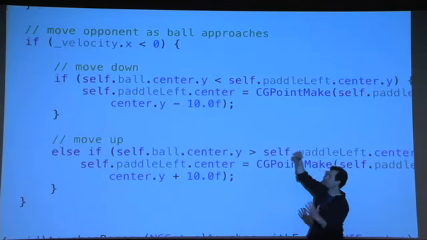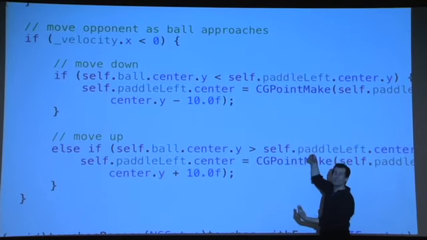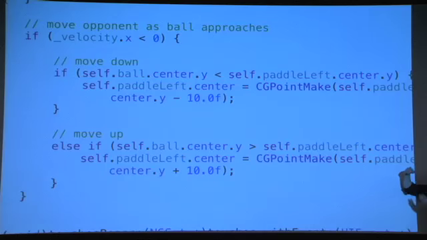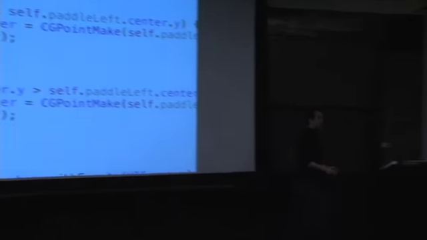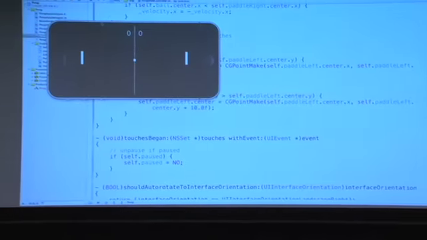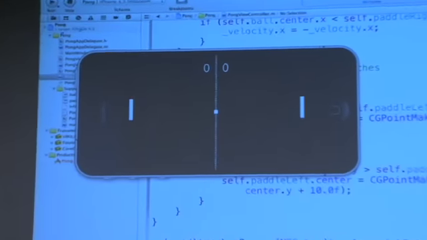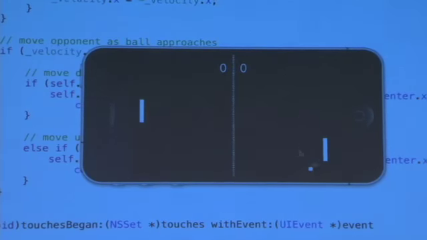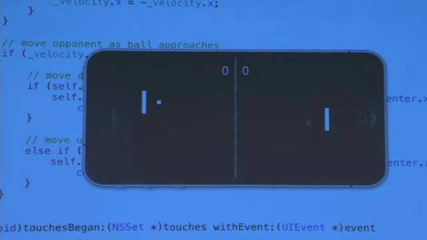Now, this might not be enough if the paddle and the ball are this far apart. But again, this is happening every 0.05 seconds. So hopefully, if the ball is not going too fast, the paddle will actually catch up. So let's actually see this in the aggregate. Here is my simulator. I'm going to go ahead and click anywhere. And now notice, I'm the guy on the right. There we go.